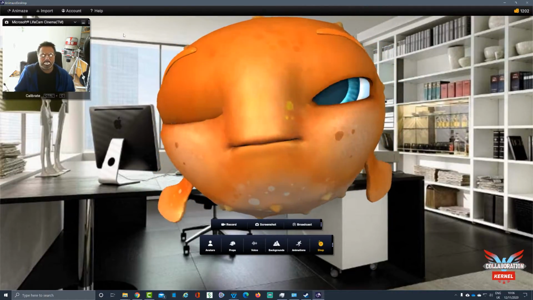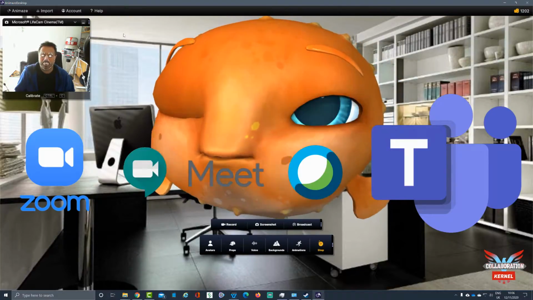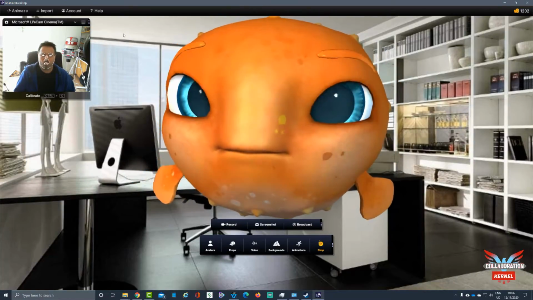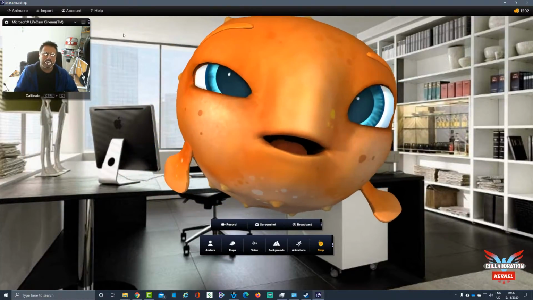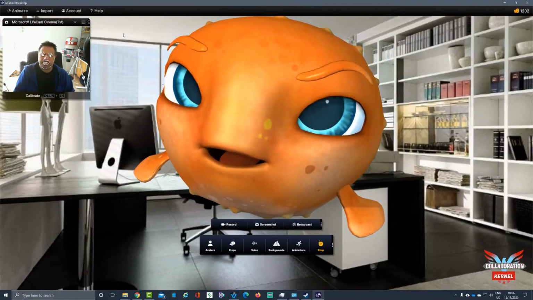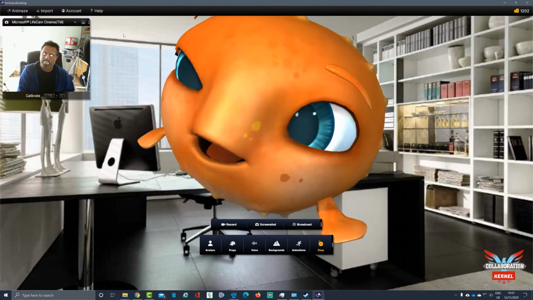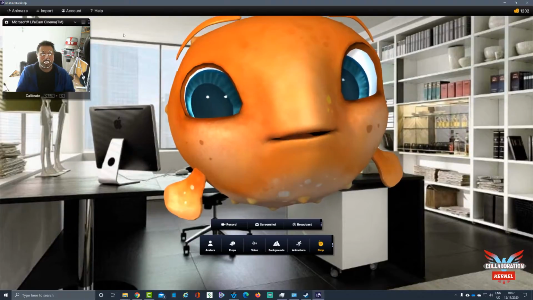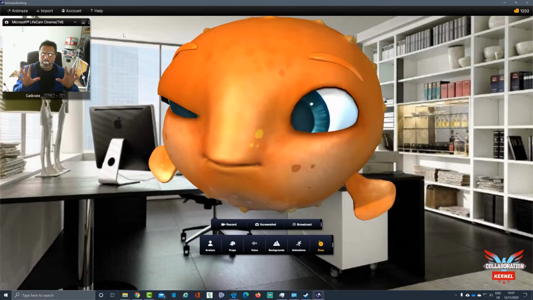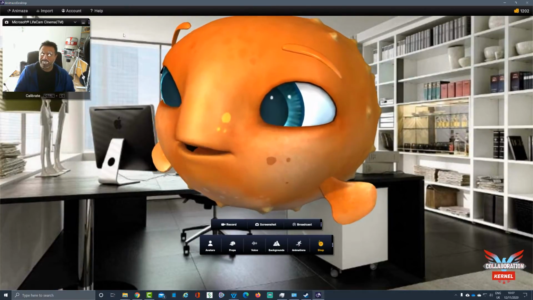So Animaze by Facerig can do this with a multitude of meeting programs such as Microsoft Teams, Google Meet, Cisco Webex Teams, the list goes on, Blue Jeans. But how do you do it? So with Animaze, you get a number of avatars. Some avatars you have to pay for, some avatars come free. So how do you configure your avatar with size on the screen, props and things like that, where you can inject a little bit of fun into your meetings?